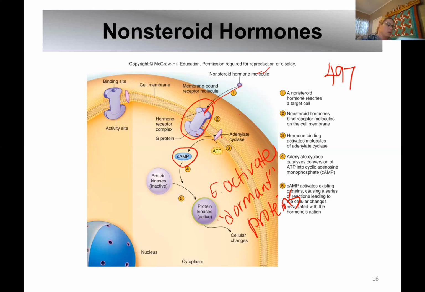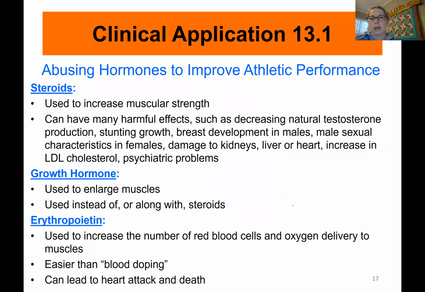So that's what this type of hormone would do. Okay, now on page 496, I know several of you guys are athletes. Here's some information about abusing hormones or taking them supplementally to improve athletic performance, not yours, you shouldn't do this. So if you're into that and enjoy learning more about that, you can read through there. It talks about blood doping and increasing the number of red blood cells that you would have over normal, changes in growth hormone and steroidal hormones as well.